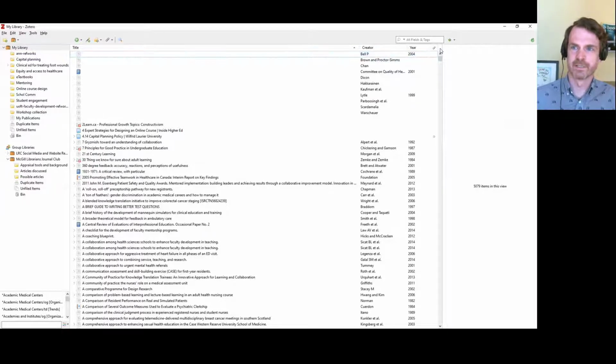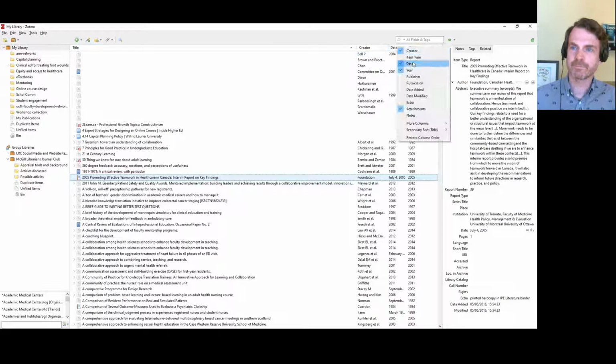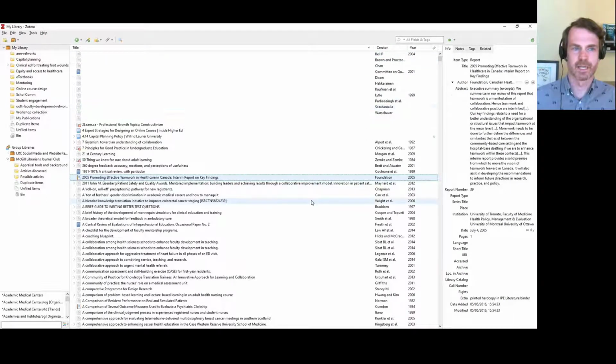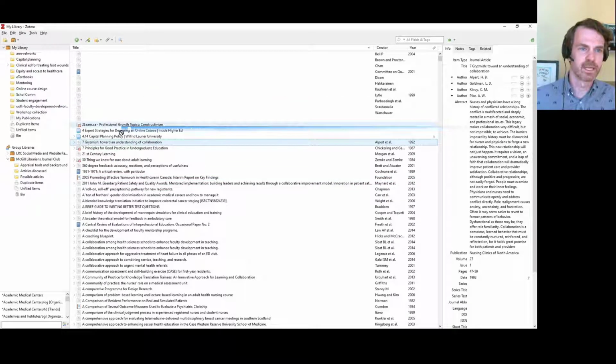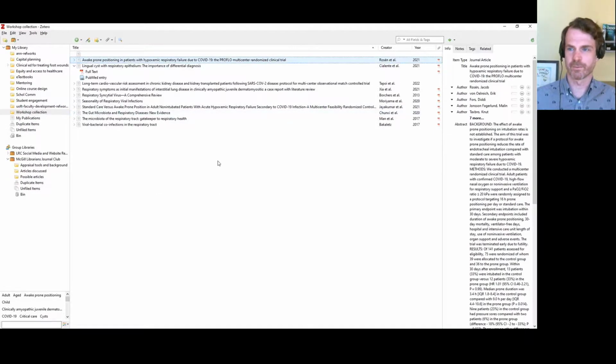There are different fields that you can add here too. So if you wanted to see the date field instead of just the year, not every item will have something, but some of them will. You can customize that however you like. And if you want to put something into a collection, you can just drag and drop. It's pretty straightforward, and once you've been working in Zotero for a while, it's pretty important to separate your stuff out so you don't get confused about what's for what.